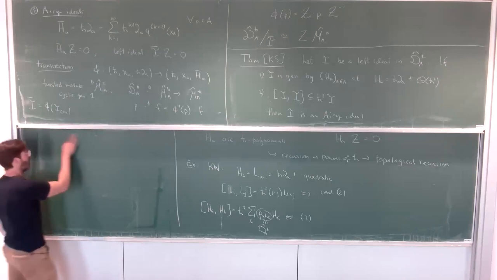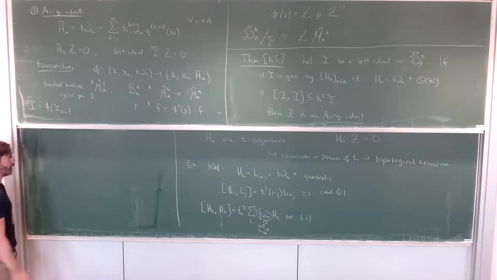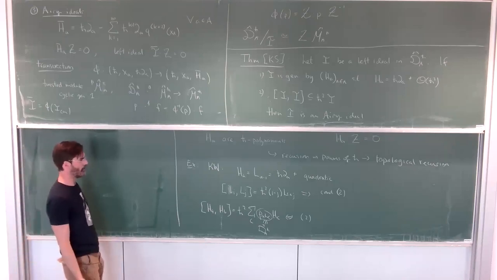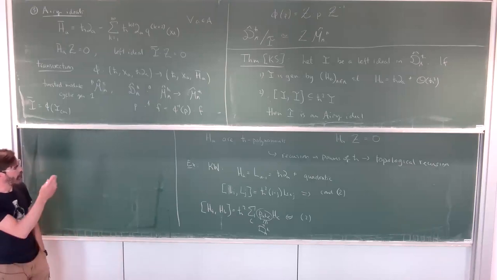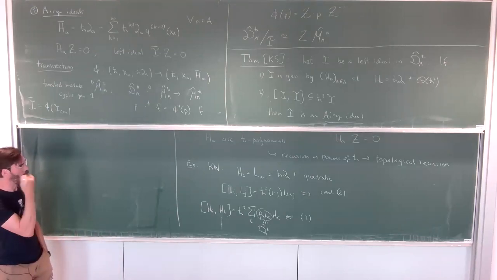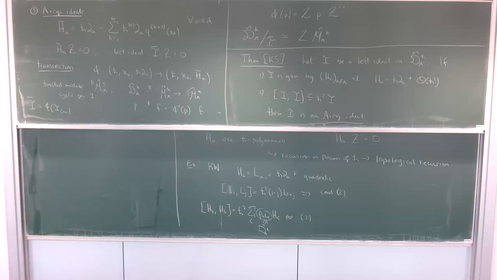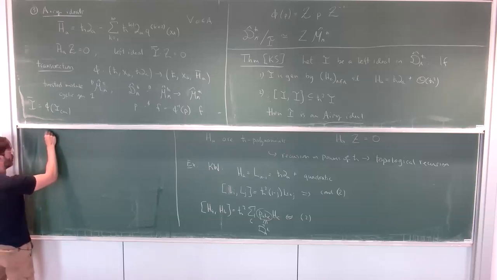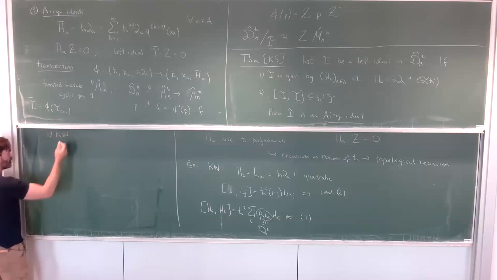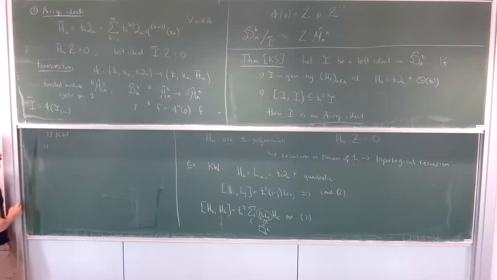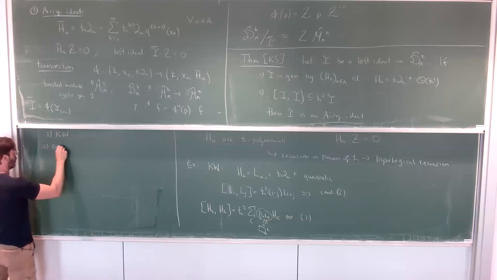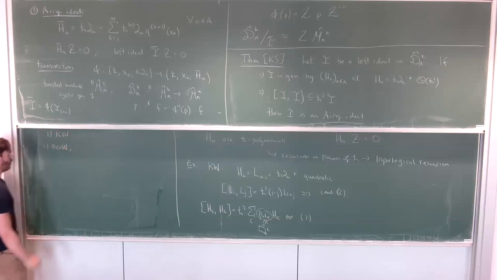But what people have done is try to construct examples of Airy structures or Airy ideals, and then show that the partition function Z has an enumerative meaning. It turns out that there are a lot of such examples. The first one, as I said, is Kontsevich-Witten. That was the starting point. The second one, which comes very naturally, is what's called the Brezin-Gross-Witten, BGW, example.